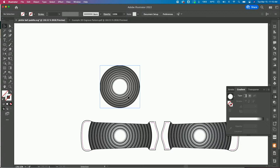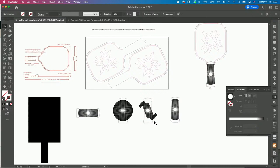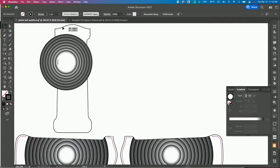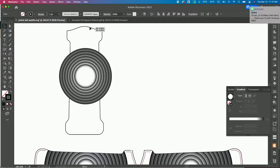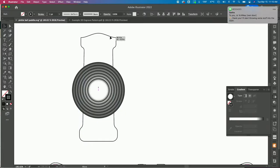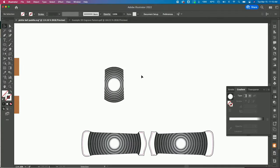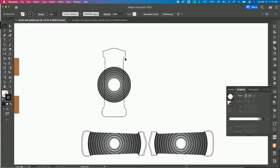To turn this into something that we can print on our Glowforge, I designed a handle. You can see my working files here where I experimented with different things. But like if I grab this one, for example, oh, not that one, maybe this one here. Yeah, here we go. I can take this over here, and I actually use the clipping mask tool in Illustrator to make this into something that we could print. I'm gonna move it up, I'm gonna cut it, paste it in front like this, command 7, and there is the pattern that will fit that particular handle. Now what I forgot to do, there we go, if I just copy that first, I can then paste it, and I've got a cut line as well.